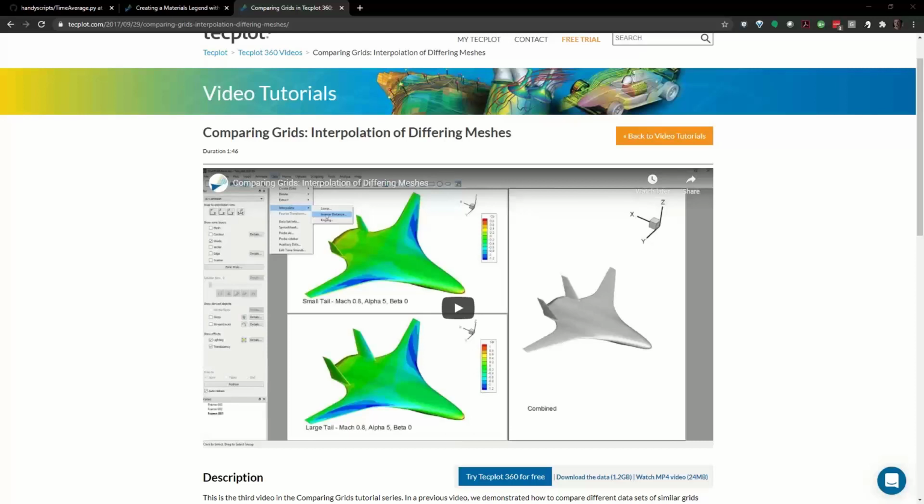I think some people may call it a Hovmöller plot, and we've done some work with that using our Python API, but I'd very much like to follow up with you after the webinar. I'm fairly certain that we can do this, if not in the GUI, certainly with our Python API.